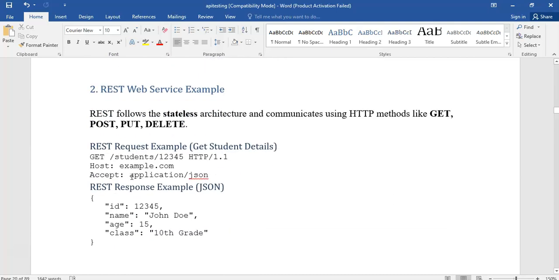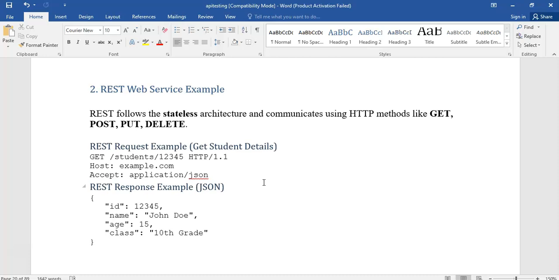Coming to REST. REST follows the stateless architecture that communicates using HTTP methods like get, post, put, delete. Stateless means what? It will not remember. Suppose you are requesting the server, and the server responds. The client will not remember anything.